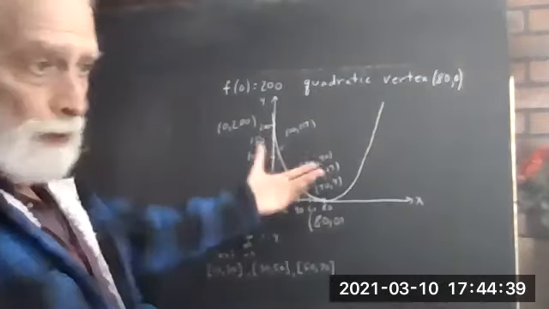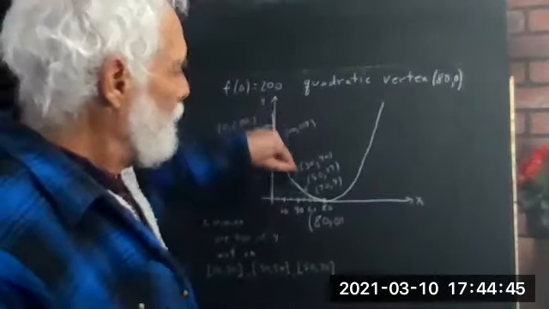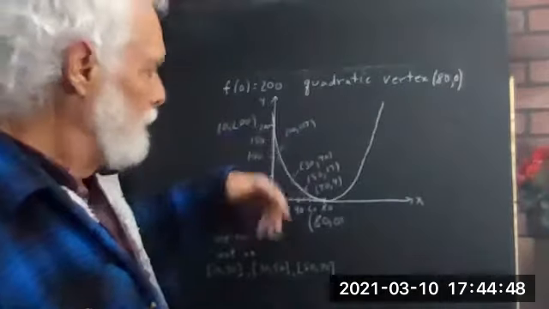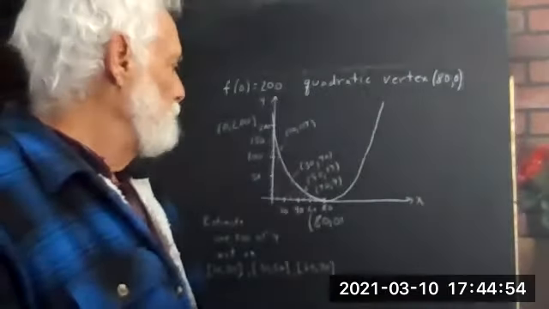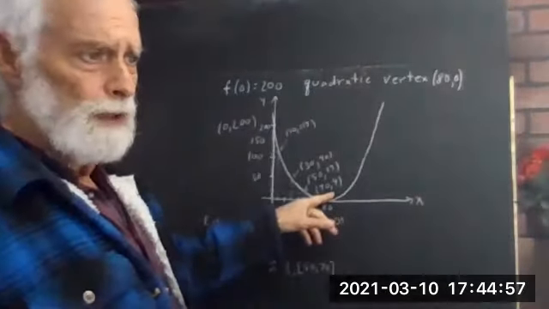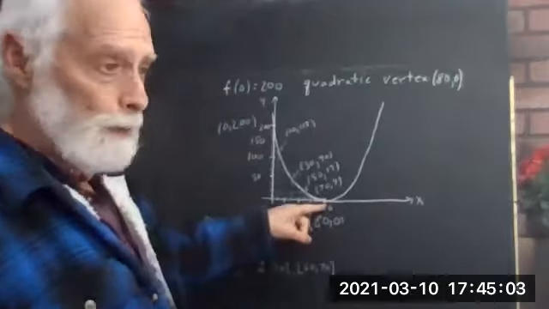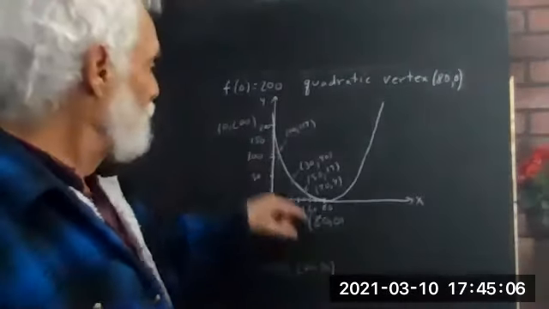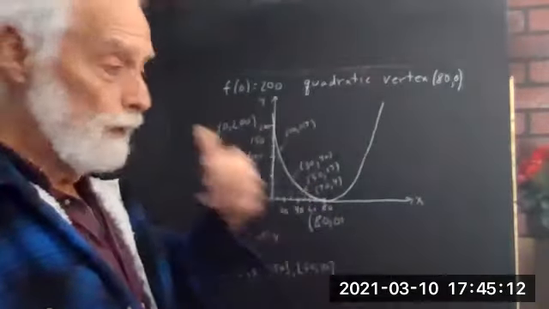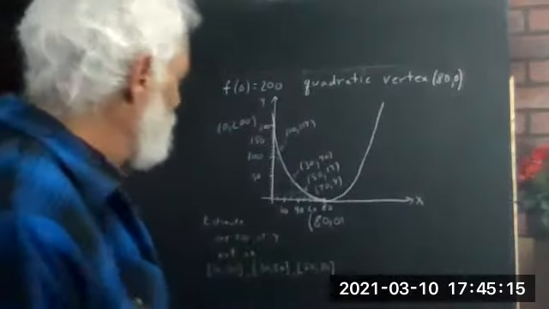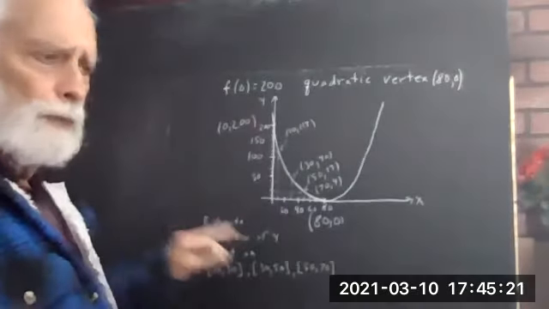Okay, now all these points might or might not lie on a parabola. We could take any 3 of these points and obtain the equation for a parabola. And then we see if the 4th point lies on that parabola, or even more importantly, see if the vertex of that parabola really is at (80, 0), and the y-intercept really is at 200. I guarantee you with these points, it's not going to be all that close, but it might not be all that far. Okay, now we want to get the slopes because we want the average rates of change.